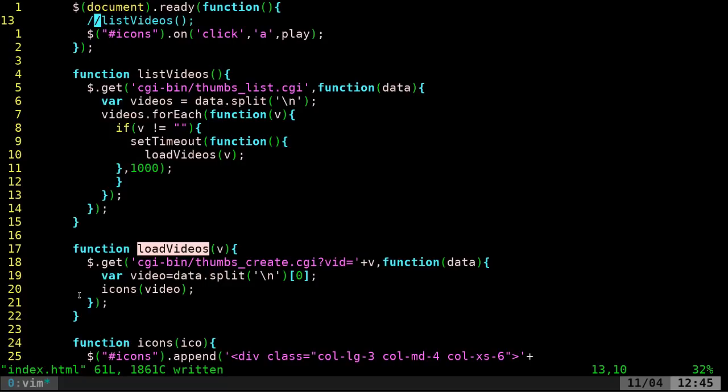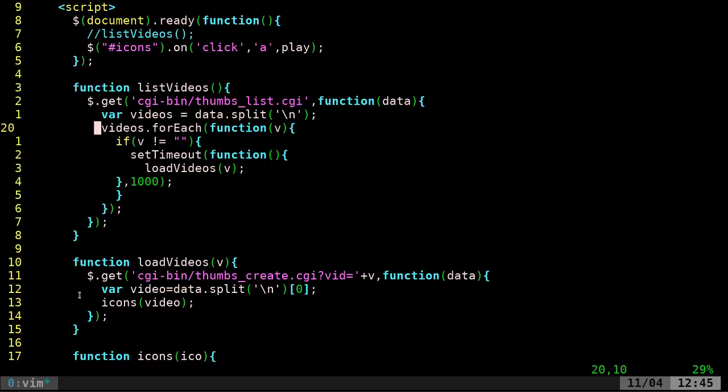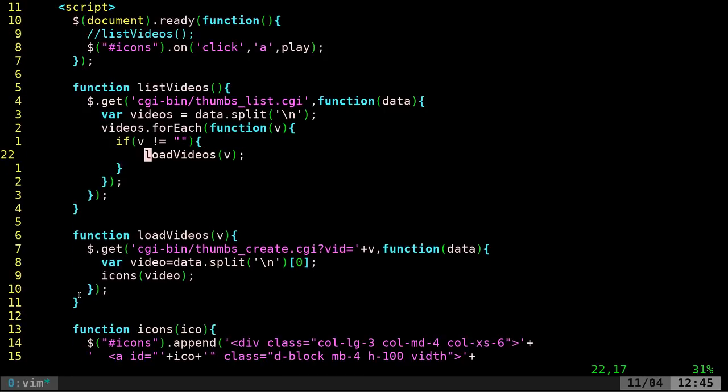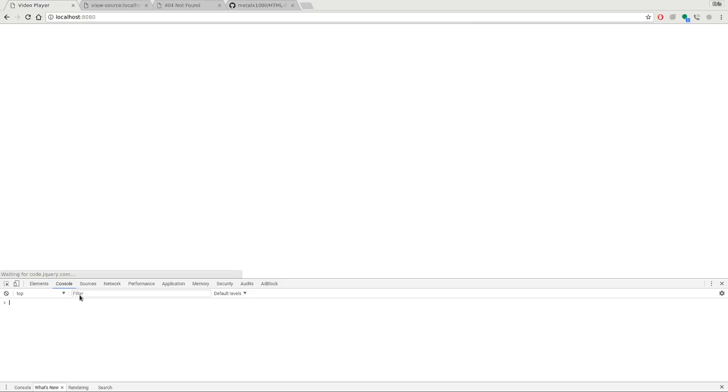Reading each one, splitting it up, then reading for each. There's got to be a more efficient way to do this. Let me see here.